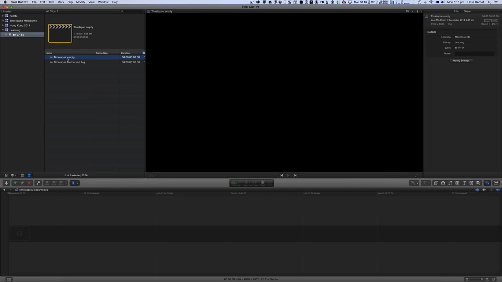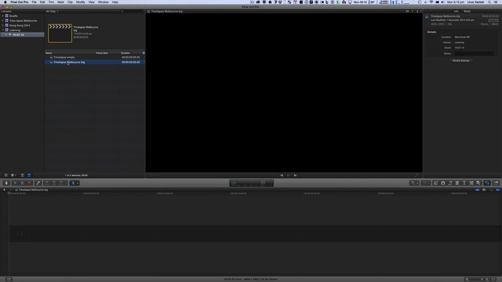One of them is a 1080 project, and one of them is another project that I've created at the native resolution of the GH4. So when I bring my photos in, they're not actually 1920 by 1080. Their native resolution is 4608 by 2952. The reason why I'm going to make my project at the native resolution is this gives me options later on. So if I want to punch in on my image, it's almost like shooting your time-lapse in 4K or even larger, depending on the native resolution of your camera.